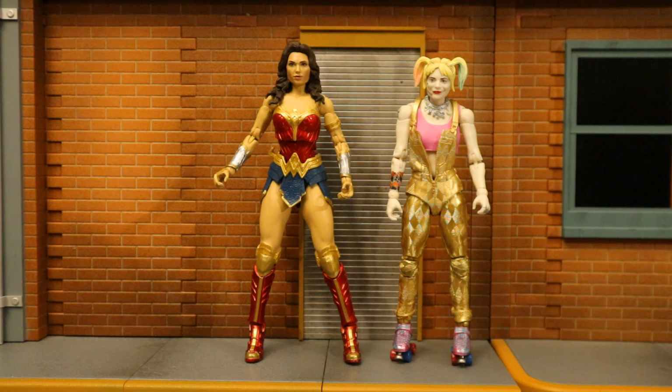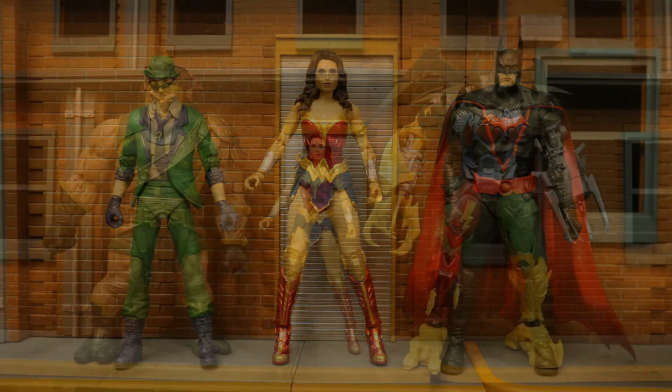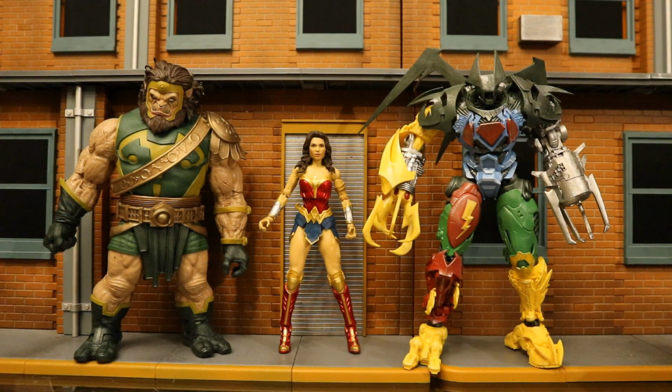And here she is, next to Harley Quinn from Birds of Prey. Now check her out, next to some other recently released McFarlane DC Multiverse figures. Here she is, next to the Arkham City Riddler and the Arkham Knight Earth 2 Batman. Then, next to the two most recent mega figures, Calibac and Fulcrum Abominus.